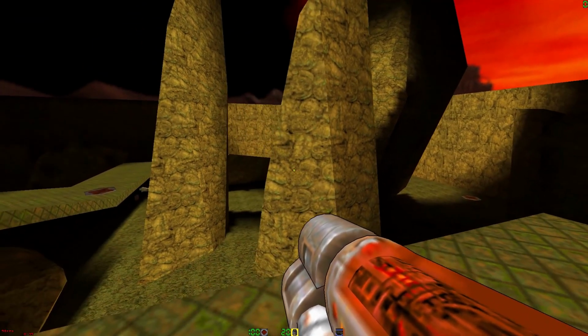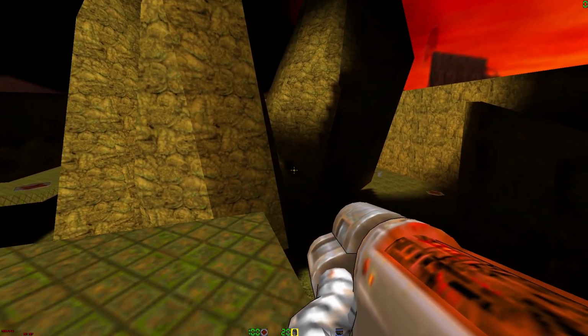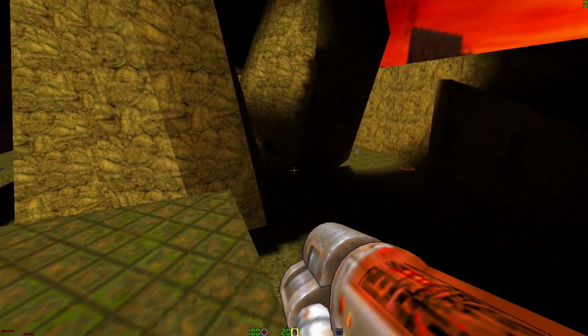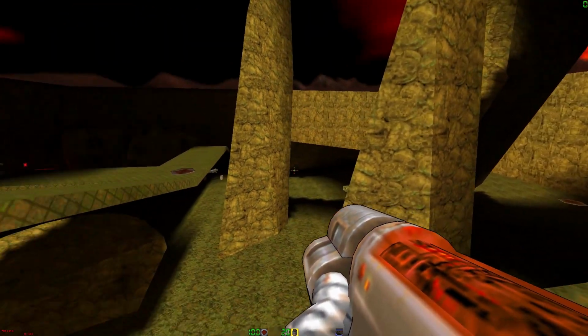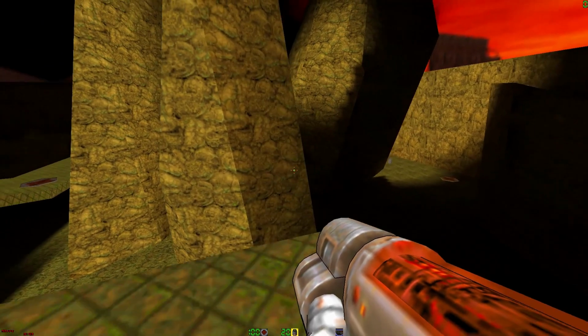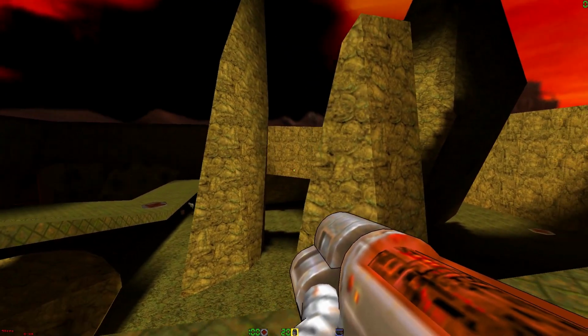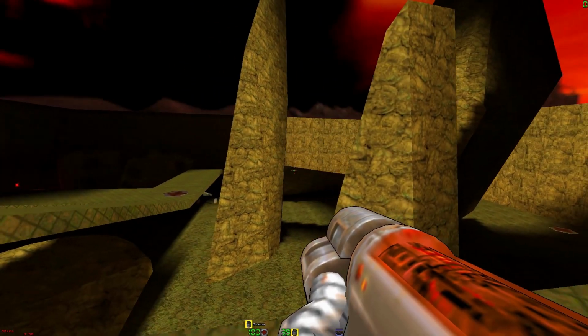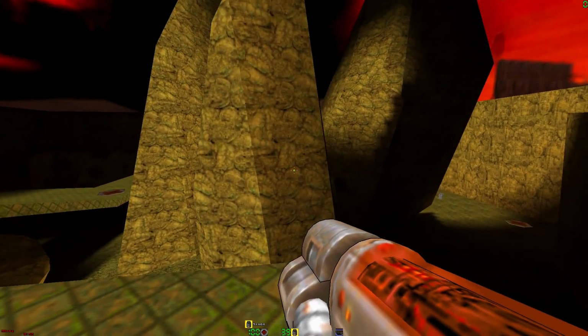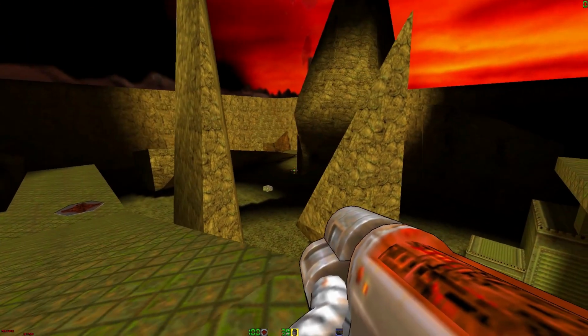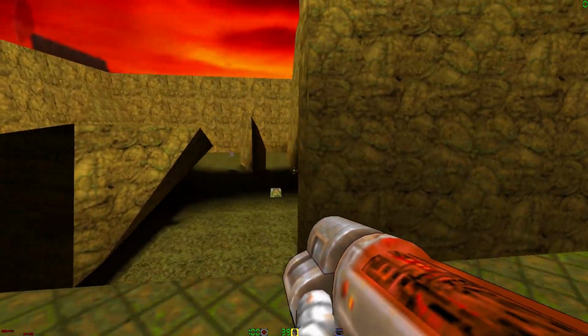Very interesting, you see? It was random. I didn't plan this, but they align pretty nicely here. So to shoot at this area, I have to move here. I can cover myself here. Now it is so much more interesting.